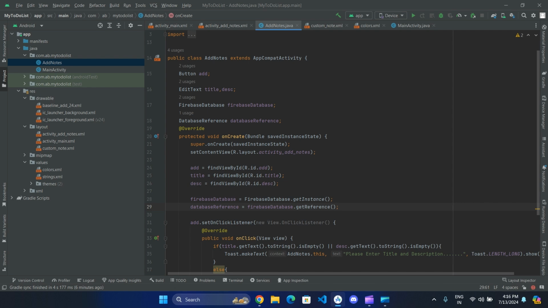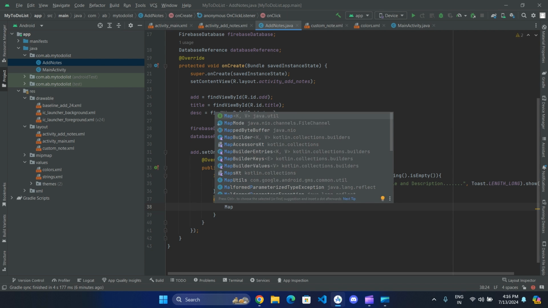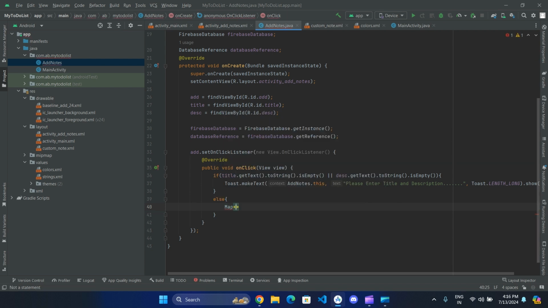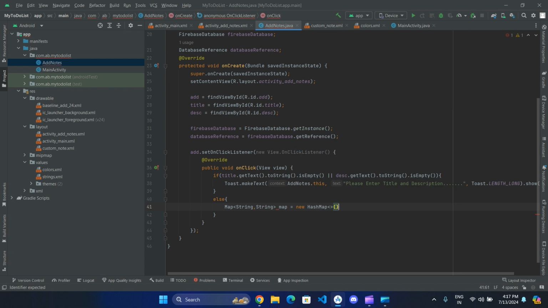So for now we will do one thing. What we will do, we will create a map. So to create a map we need to pass those two values, String comma String, map equals new HashMap.